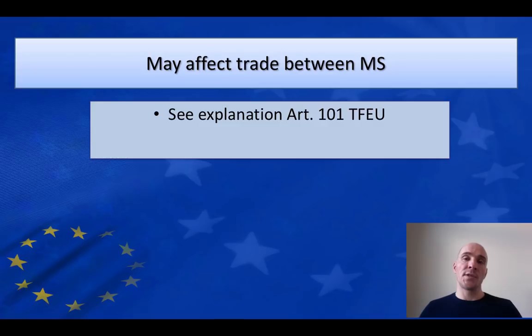It basically refers to the division between the member states and the European Union in taking up competition cases. So if there's a transboundary effect, if it's not a purely national issue, then we have a situation that may affect trade between member states. Remember, that was also laid down in Regulation 1/2003, and this distinction between tasks for the member states and tasks for the European Union.